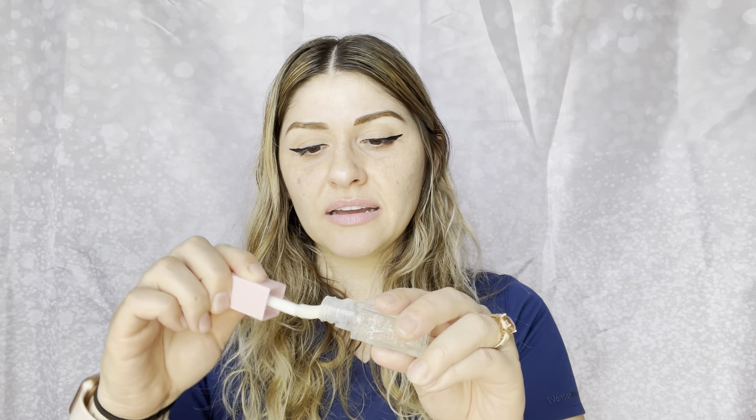Now for the lip oil update. I'm not going to put it on because I have lip gloss on. When I first tried it, I didn't know what to think. There was no tackiness — it didn't feel sticky, which surprised me since it's an oil. I love the smell of it — very coconut-like. The doe foot applicator is pretty huge; it covers your whole lip, which is great, but I'm just so used to a smaller doe foot. But everything it says it does, it does. You go to sleep with this on and your lips are so silky smooth the next day — and it's true, it really is amazing.